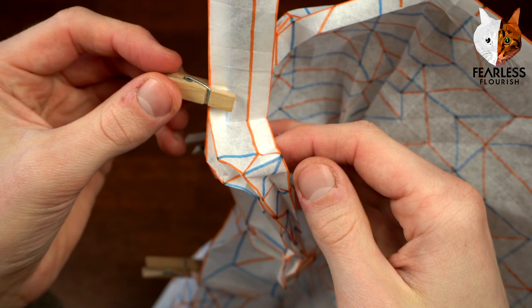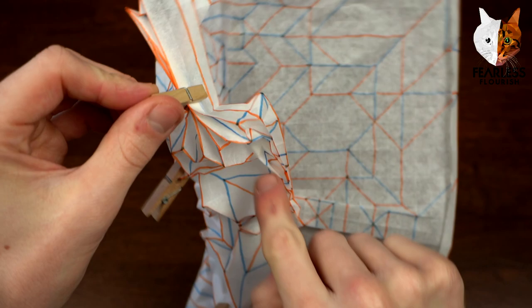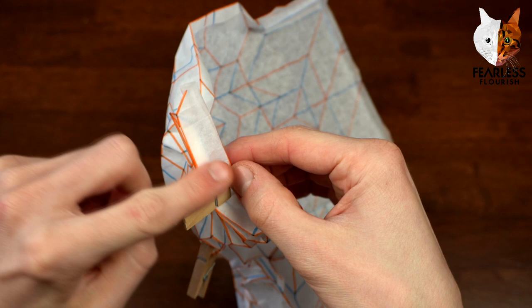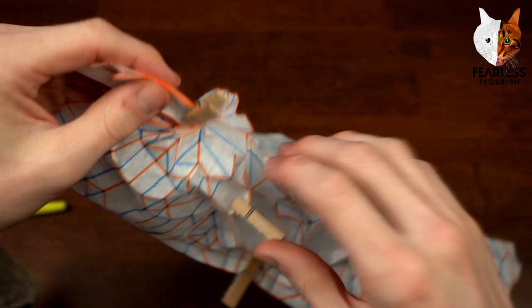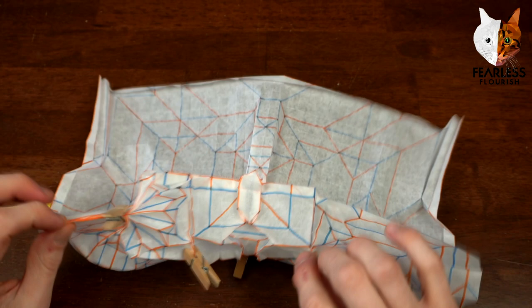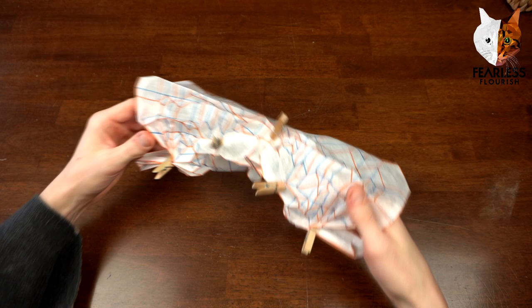So I can't put this in place just yet until we utilize these creases in here. We're basically starting to form the arm, which is this part. And when you fold this over, this is what you'll see, this part here, the two units worth. And then from this side. So what I want you to do is the exact same on this side, everything that we've just done here, right here. Now we have both sides done.